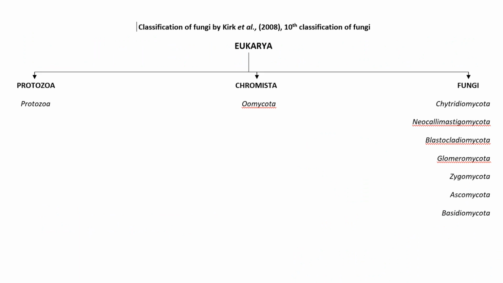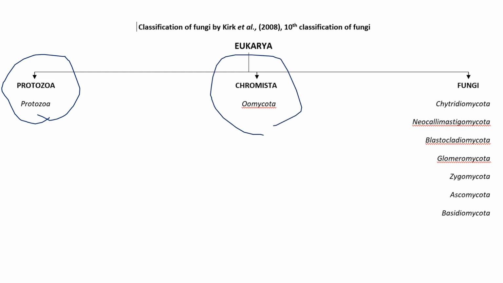In Cavalier-Smith's classification, as I said previously, we saw the protozoa, that is club root of cabbage and various other kinds of diseases, classes, orders, and various other things, right? And in Oomycota also we have gone through in detail, like Pythium, Phytophthora, different kinds of downy mildews, late blight of potato, and various other important things related to Oomycota, right? Now we are going to see the phylum fungi. In fungi, the first and foremost phylum is Chytridiomycota. You can pronounce it however you want. Okay. Now we will see the general characters.